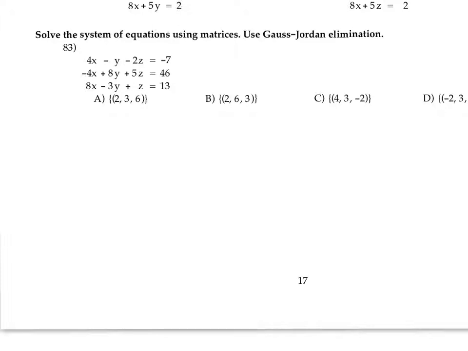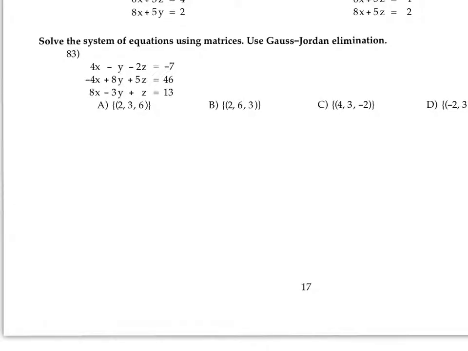Okay, it looks like we're looking at 83 since all the problems on this page are kind of the same. The setup you will be asked to do. So this is going to be writing this as an augmented matrix. That's with the vertical lines instead of the equals and the x and the y to save us a little bit of room.